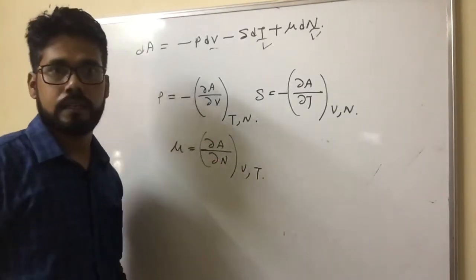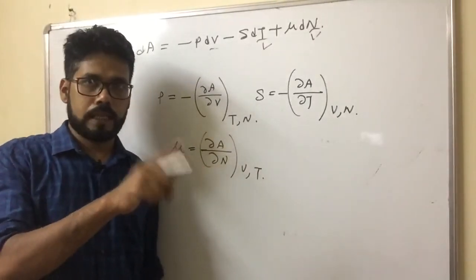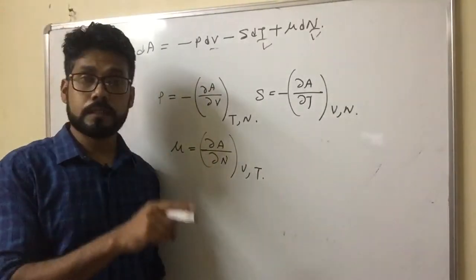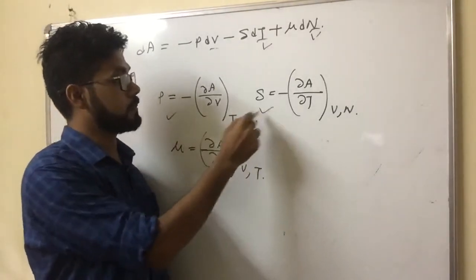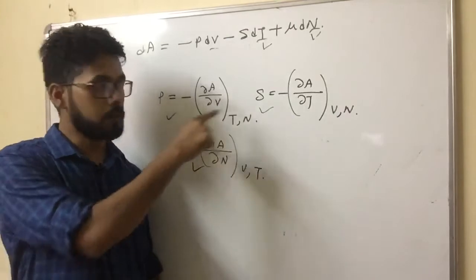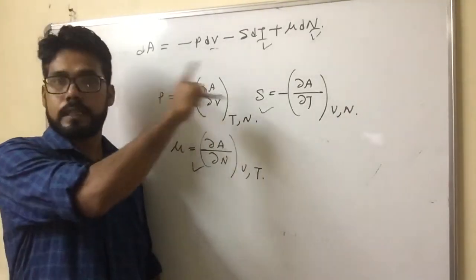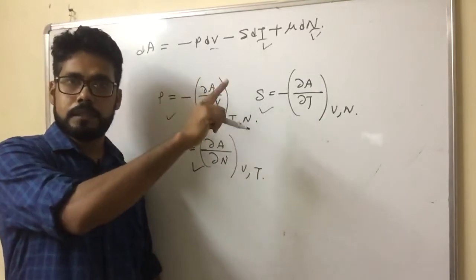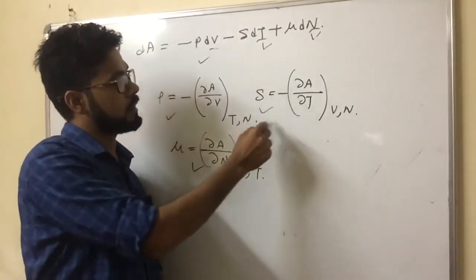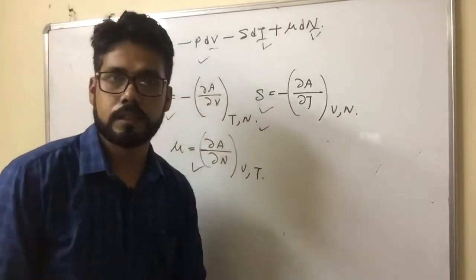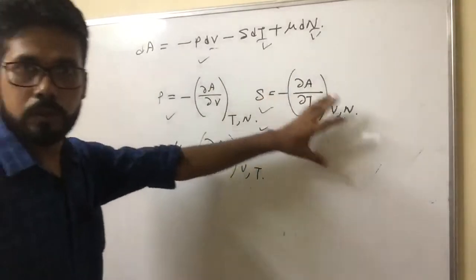This is the problem. In the exam, I have seen the question paper of the GATE NET exam. Which of the following statement is correct? They will give this type of expression, and you have to find the correct form of this expression. Only remember the free energy formula and take the derivative. After that, using this way, you will calculate the parameter, and you can easily find out the correct answer. Okay. And that is one way.